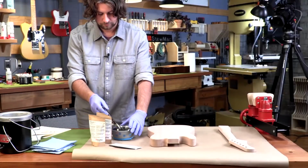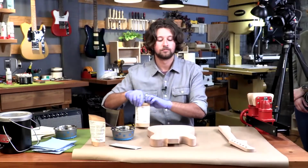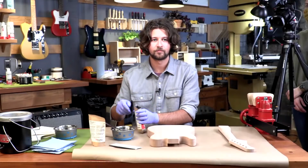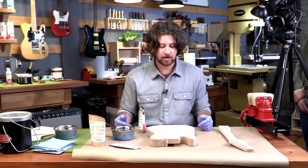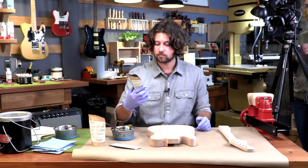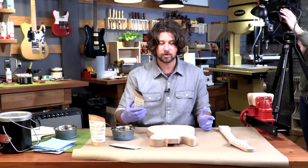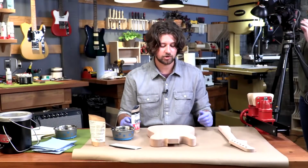I personally like doing it this way. Honestly, I think it saves me the headache of sanding after the finish is over, so it makes it a lot easier to get this smooth in the end. I think grain filler gives you a better looking finish. I like the way it makes the grain look too. This ebony grain filler is so dark, it really makes that grain pop and exaggerates it.